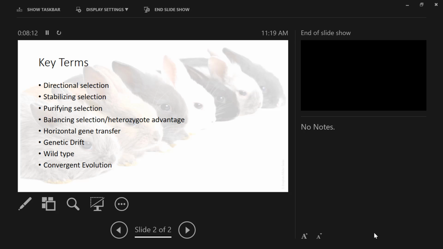Yeah. But notice, we didn't talk about this, but this is what I was anticipating coming next. But purifying selection, you would never graph it like this. Because what purifying selection means is natural selection is selecting against every single allele other than one. Only one allele for a particular gene is persisting from one generation to the next. And so purifying selection tends to happen in our housekeeping genes, right? In the genes whose expression is mandatory for the survival of that organism.